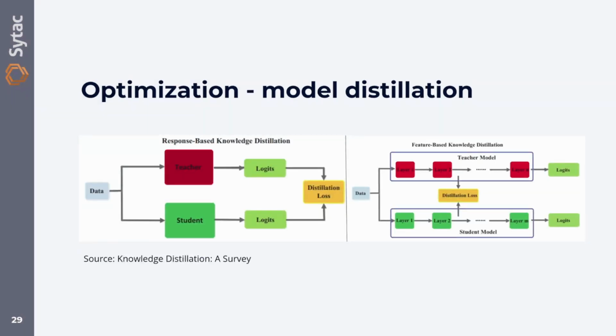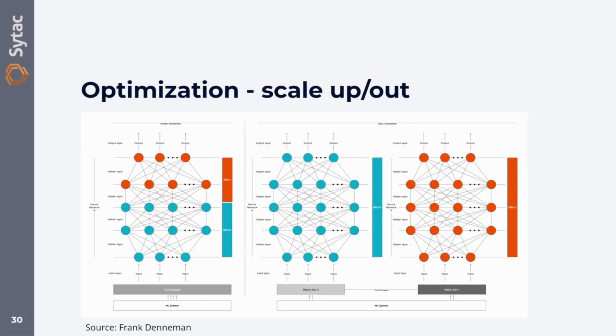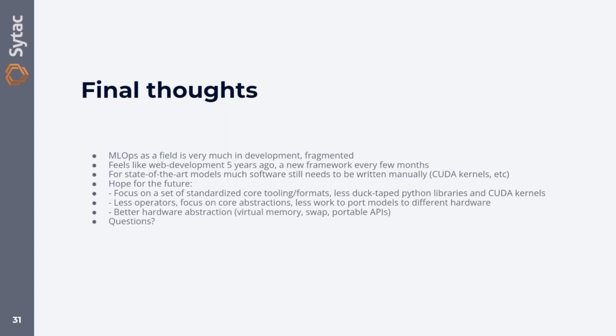Yeah, I would say we're running out of time, so read the paper, the knowledge distillation survey, it explains all about this. I don't have the time anymore. Sorry, guys. Scaling up, scaling out, you can distribute models on different GPUs or split a model across different devices. I'm just going to skip this. I think scale up, scale out is something most developers will know.